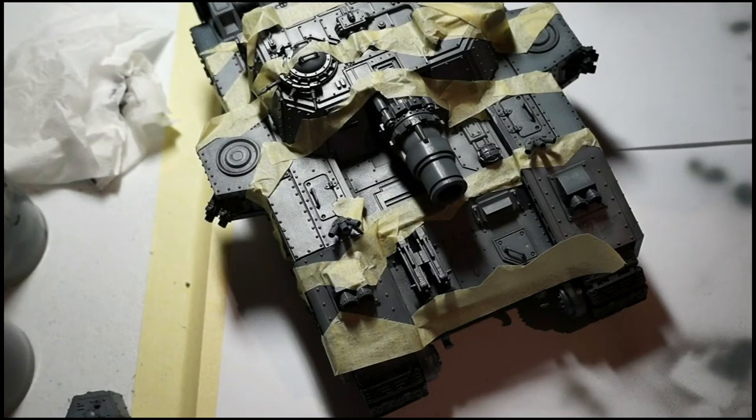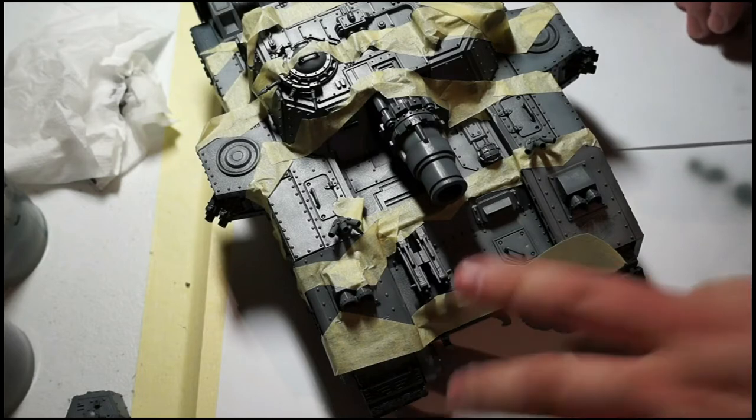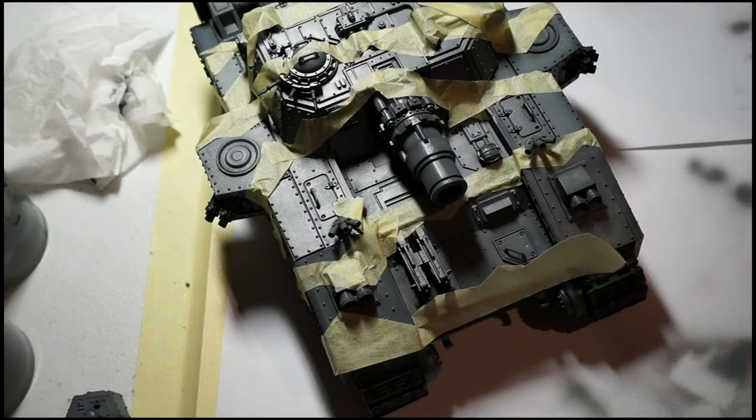Something I learned when I was in the army is that when you have a person and they're camouflaged, the more they move, the more they create shadows, the more symmetrical they look, the easier they are to spot. The human eye is really good at spotting things that don't look right in a certain environment. We easily spot trees in cities. We easily spot round, smooth objects in the bushes, such as a helmet. These vehicles, I'm treating exactly the same way. The camouflage pattern I'm putting on it is randomized completely.